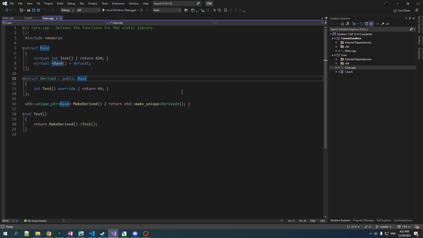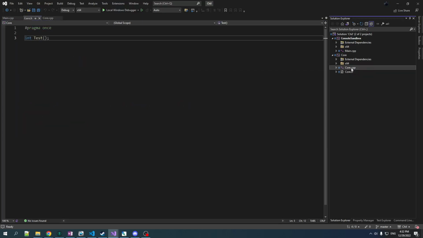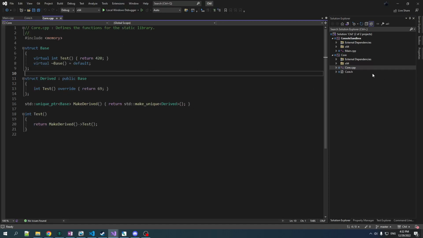Now, the second rule is as much as possible, we want to have one class per header and source pair. So if you have a class, your IOC container, then you're going to have container.h and container.cpp, and it's only going to have that one class in it. Now, I might break that rule in a small way or even in a big way sometimes, but generally, we want to stick to the baseline of one class per source pair.